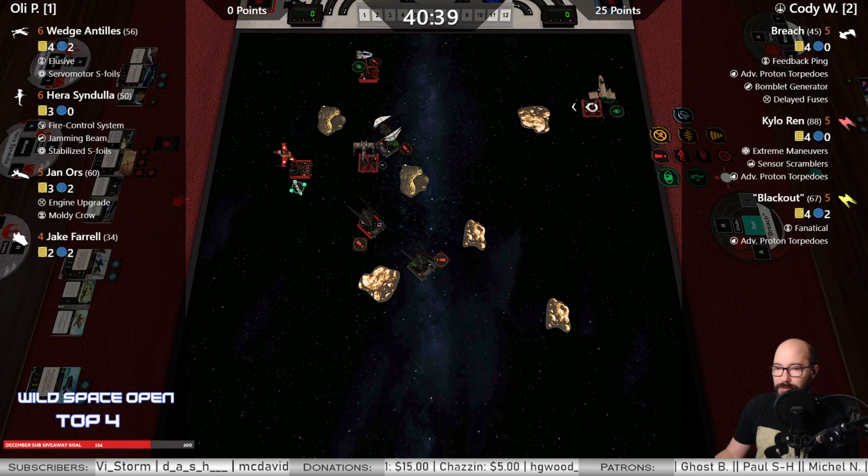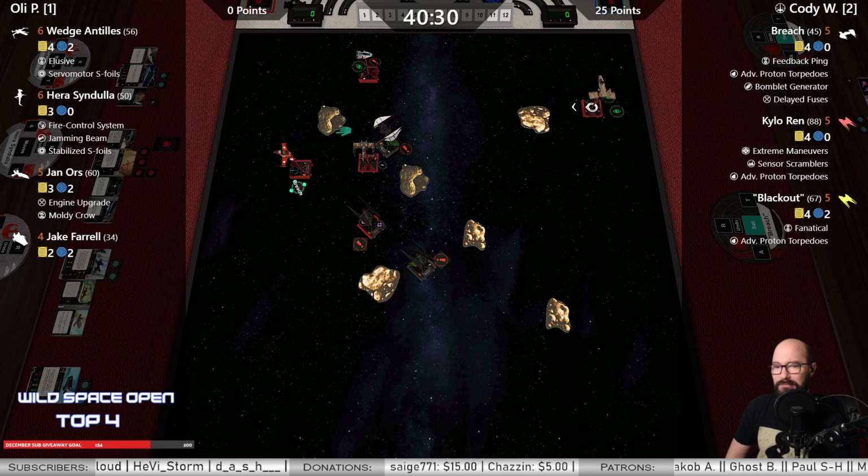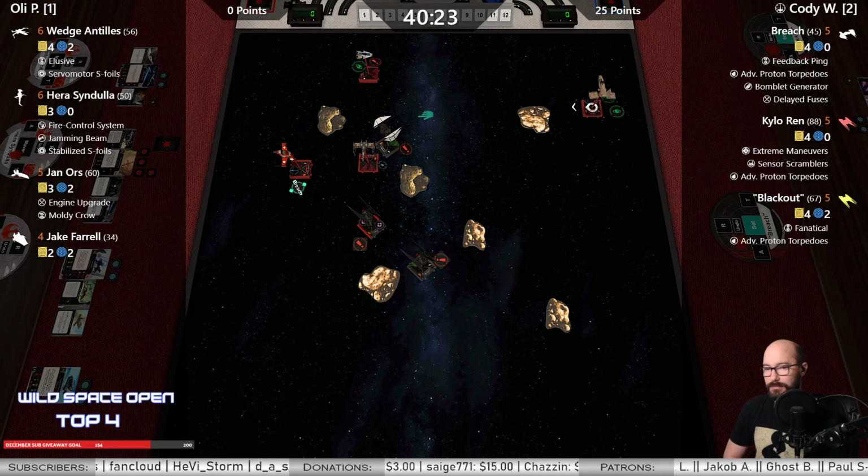Do you drop the bomblet here? I don't think so. I don't think rebels will be too close to the bomb, and it's more likely that one of your silencers will be too close. Yeah. Keep it for later. Save it for your marriage with Jan Ors, maybe.